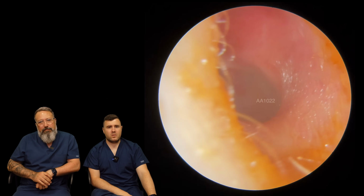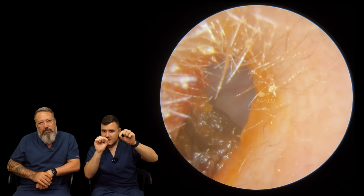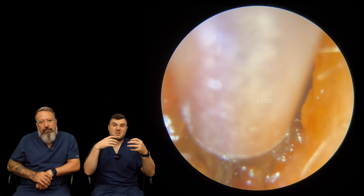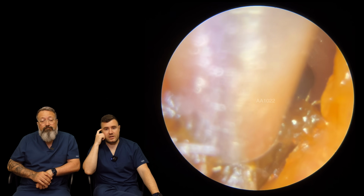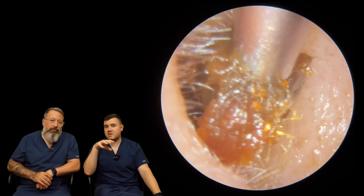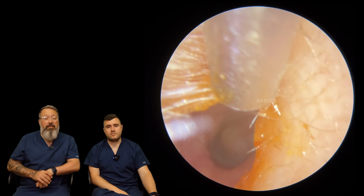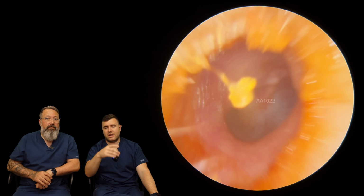So yeah, ear canal's already clear. Now a lot of the time when we get patients with middle ear effusion, if you're eagle-eyed, you might see little dark patches on the eardrum. There was a little bit of redness there as well, and that can be a sign of middle ear effusion, which is just fluid, or glue ear is another common name for it. They generally tend to clear themselves in the less severe cases. It may take a few weeks, usually about 6 to 8 weeks. They say sometimes up to 12 altogether, but more commonly it'll resolve usually about 6 weeks or so.